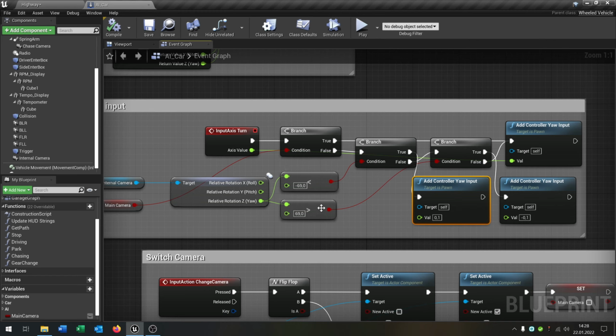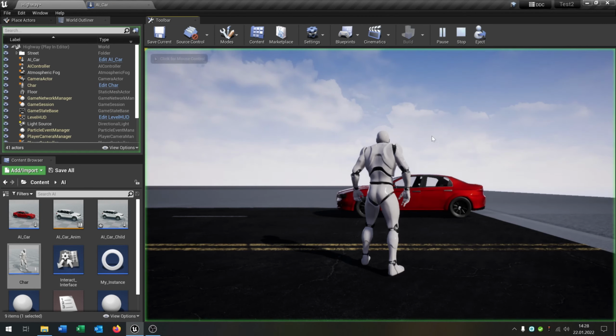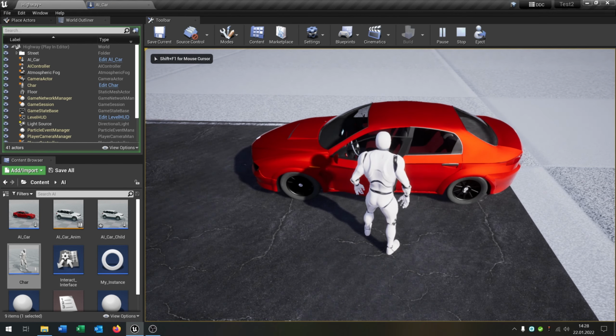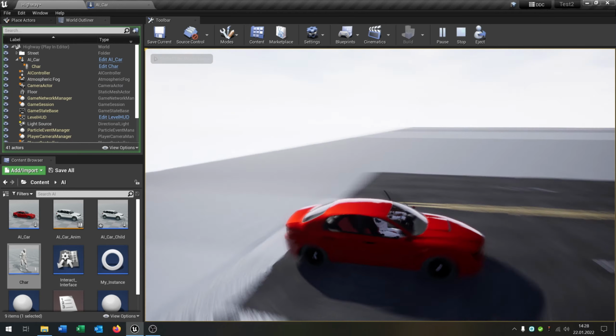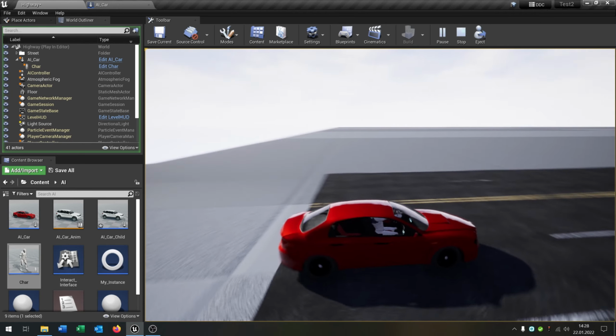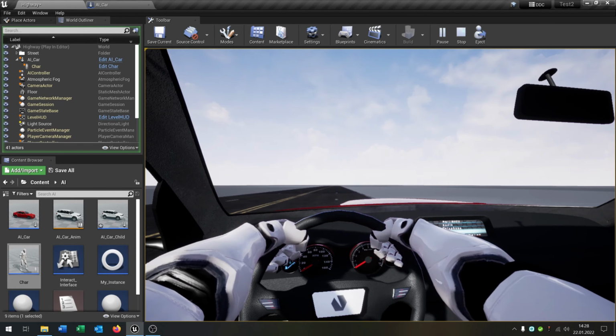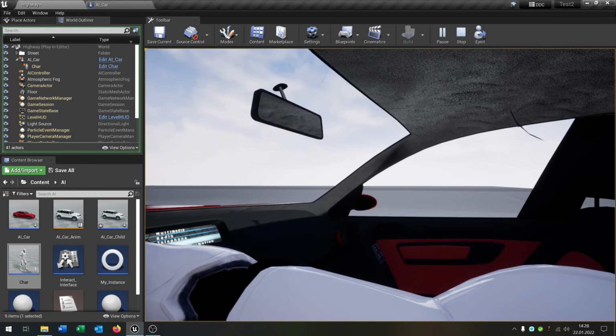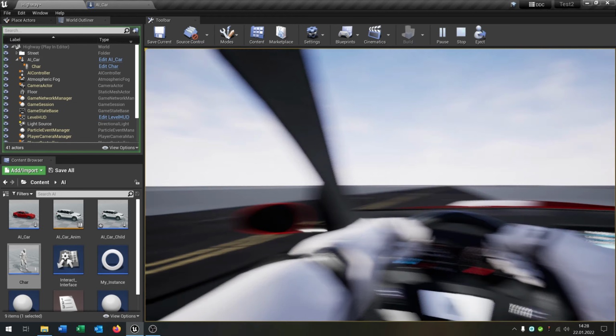So let's see if this works. When we go into the car, we can look around with the main camera. If we switch to the internal, we are just able to look in this radius.